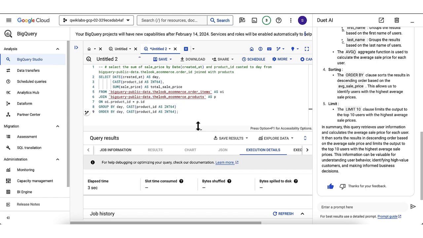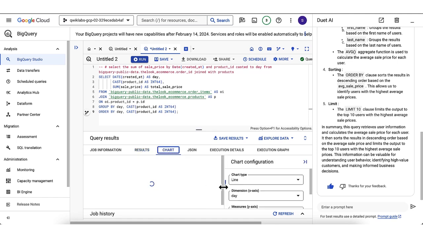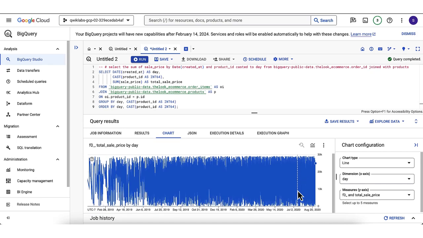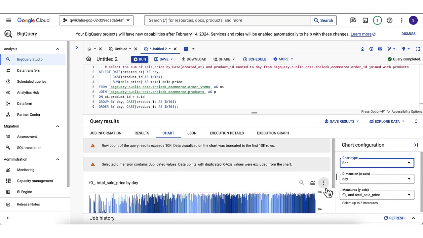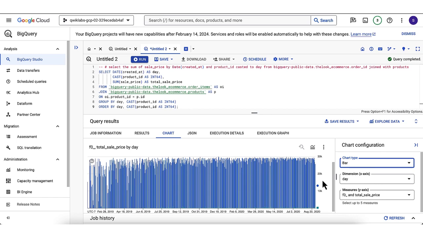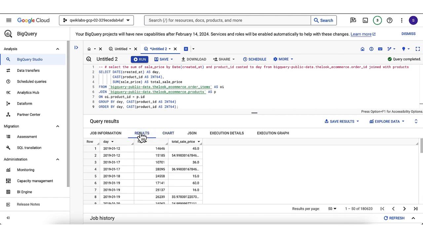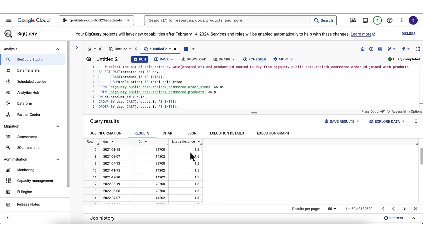Once the results populate, we will try to create a chart using these results, which is one of the things we talked about in an earlier lesson. The line graph does look a little busy, so we can always change this to a bar chart. Feel free to play around with this and change the dimensions and other settings to get the best visual that meets your requirements. Let's go back to the results and show yet another cool new usability feature we talked about in this module, which is the sorting option right from the UI. And once that completes, you'll see the results sorted on the column you'd selected.